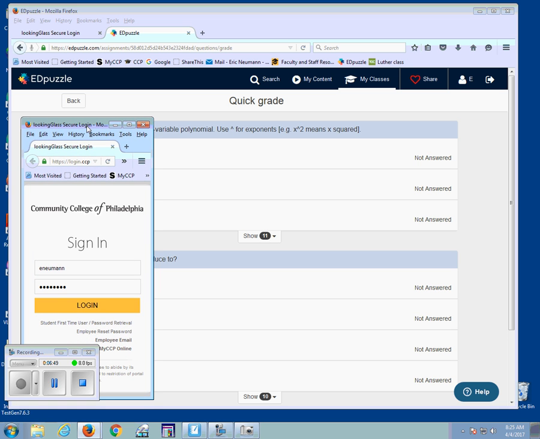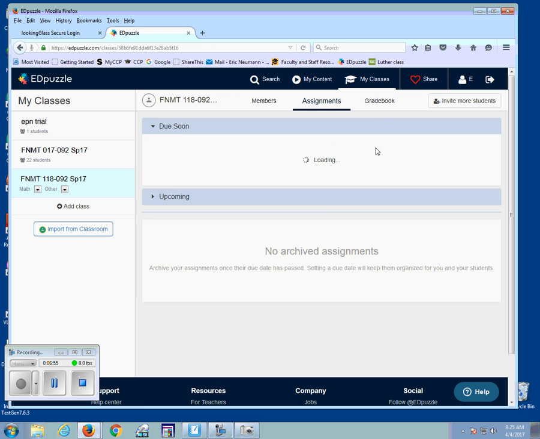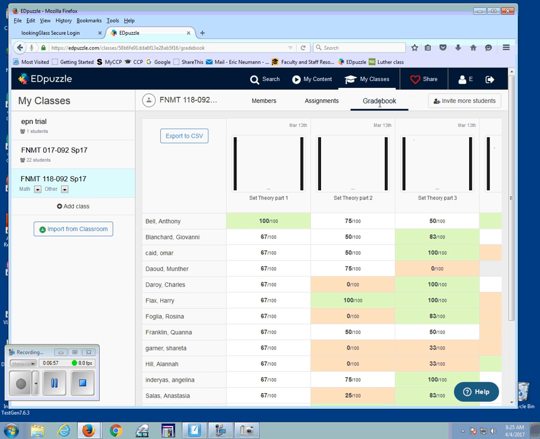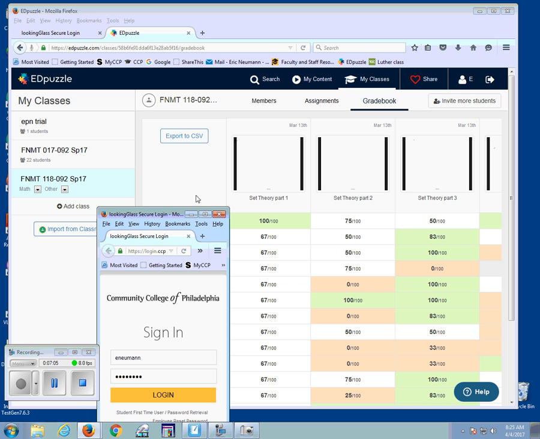Now, to see the grades, there is this function called a grade book. But they will only unlock that function, handling privacy very well here. They will only unlock that function if you prove to EDpuzzle that you've done a professional development seminar about EDpuzzle. So that's an odd way that they incentivize sharing EDpuzzle.